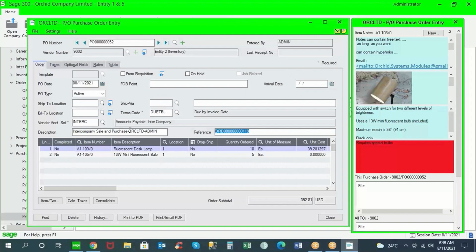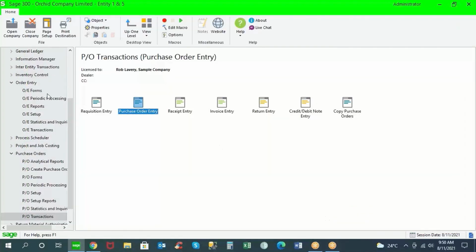You can see that the description, intercompany sale and purchase, has been added. The company that the original sales order came from, and in this case, we've also added the user name. This is the PO that's created now to buy these items from Orc Inc. 2 in order to fulfill the sales order that we created to Mr. Ronald Black.